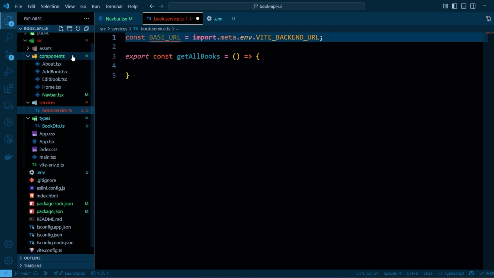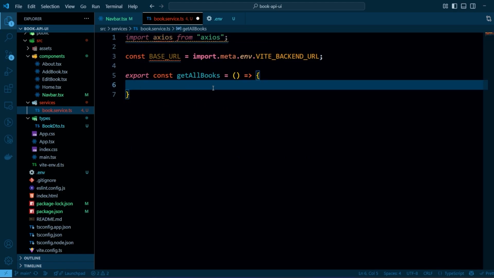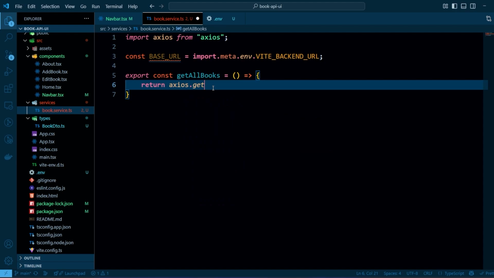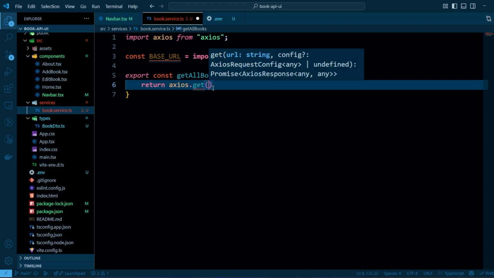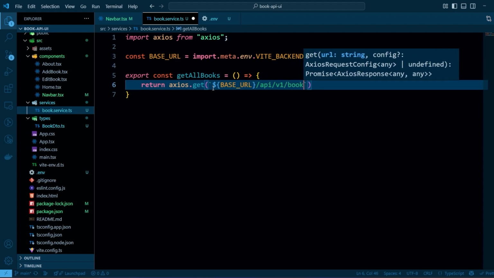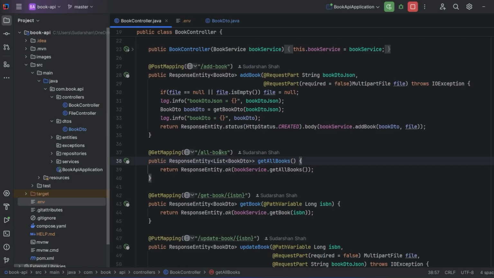So let's first import Axios, import axios from axios, and then we will say return axios.get, because it is a get type of request. Now we have to pass the base URL here, append api/v1/books. Is it book or books, let me check, books, and then we have to add all books.